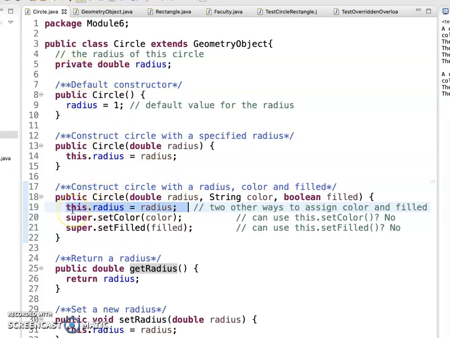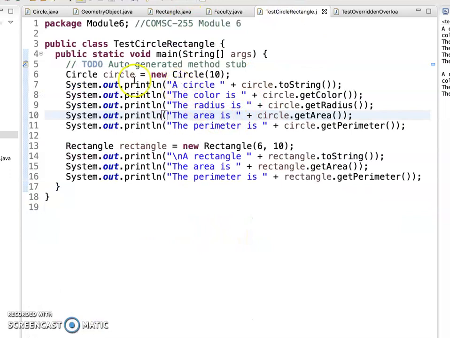But I want to tell you one thing. Later we will talk about the constructor chain. When we create a Circle object, that Circle object is actually inherited from GeometricObject. When your child is born, the child cannot be born until the parent is born.